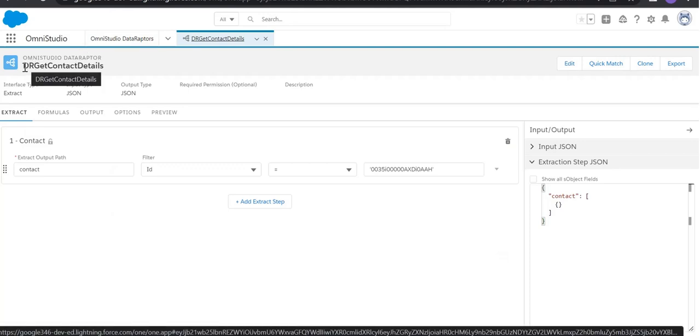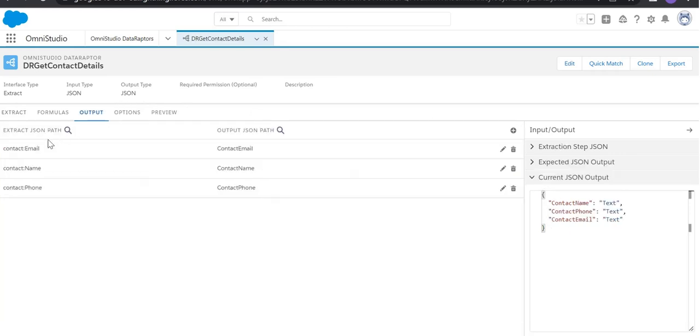If you can see here, in the extract I have added contact, and contact ID equal to this particular ID. For the current example I have given a static ID, but in real-time work we will not give a static ID here. It should be dynamic. When we go to output, I've mapped contact email to contact email, contact name to contact name, and contact phone to contact phone.